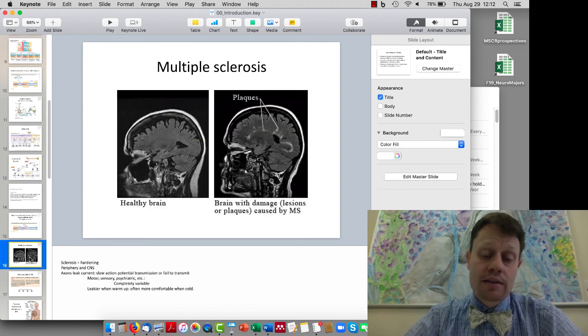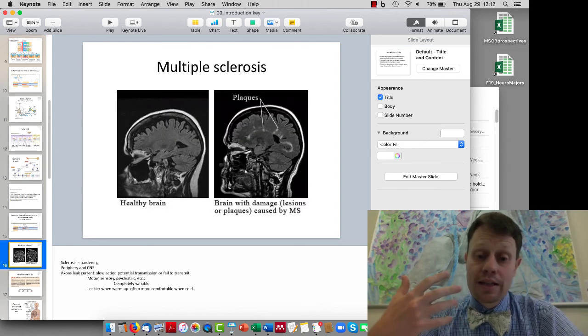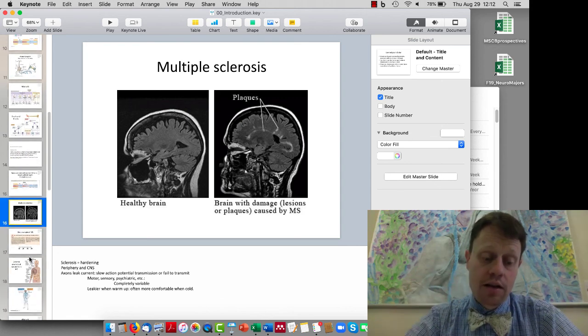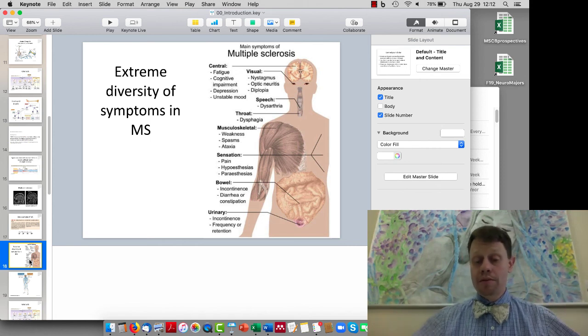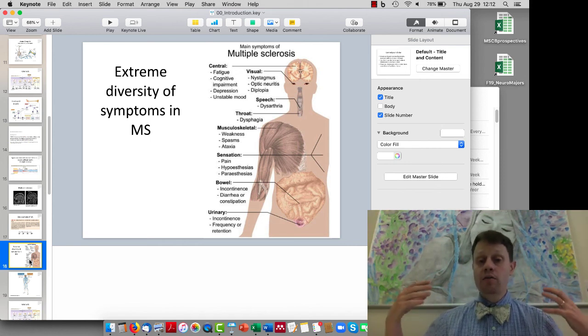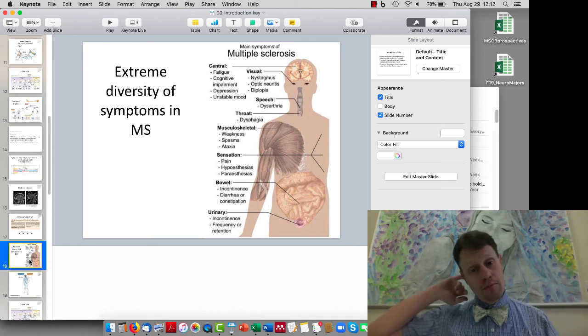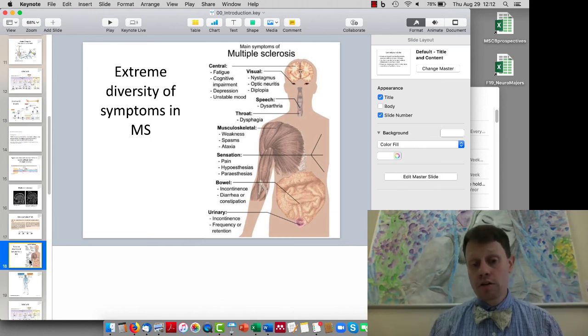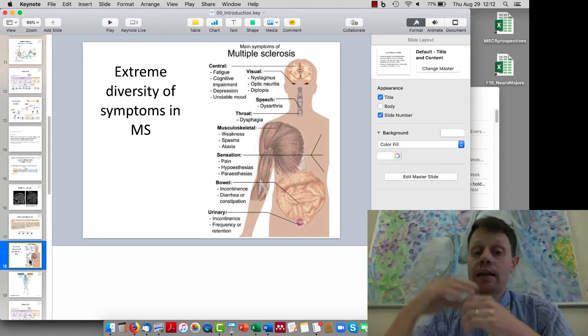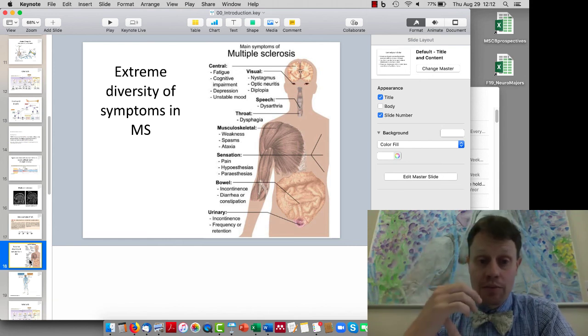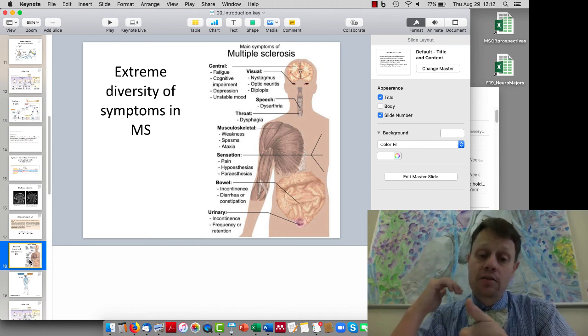This is stuff that we're going to talk about on Tuesday, but it's seen as like spots in the axon areas in the brain where there are hardenings, where there's a bunch of dead axons. And as a result of that, you can have sensory problems and motor problems if the axons in your spinal cord that are bringing in touch information or bringing out motor information are breaking down. But you can also have other problems if the communication failures are happening in the brain. It can lead to feelings of fatigue, feelings of depression, changes in mood, changes in cognition, as well as weakness.